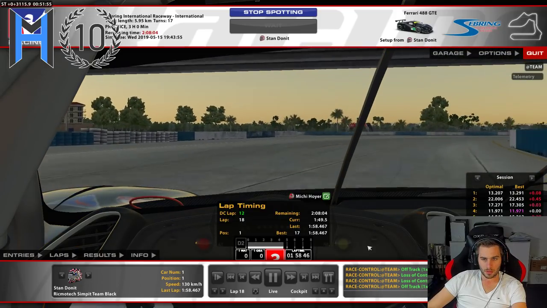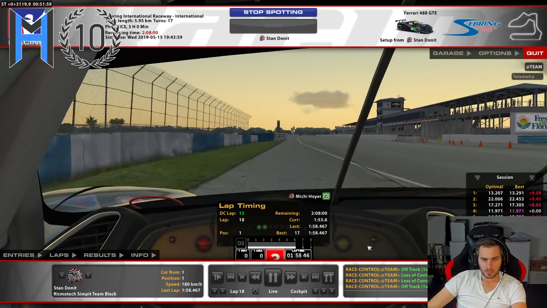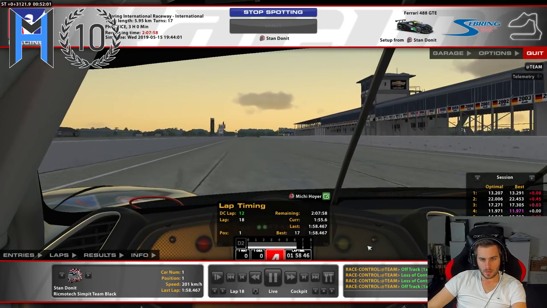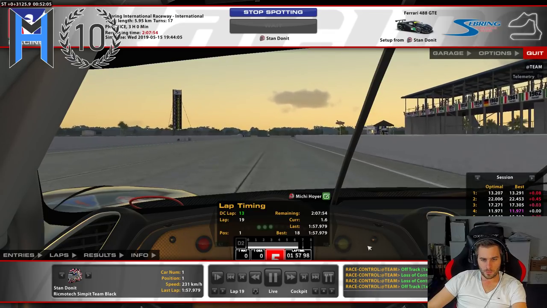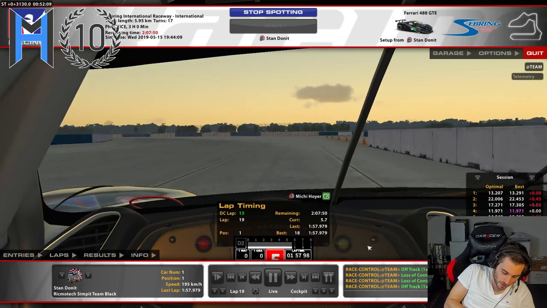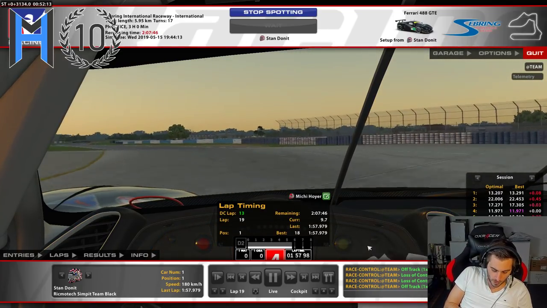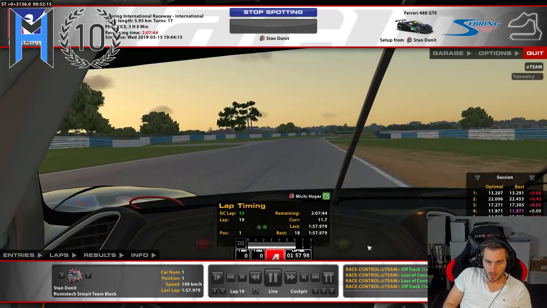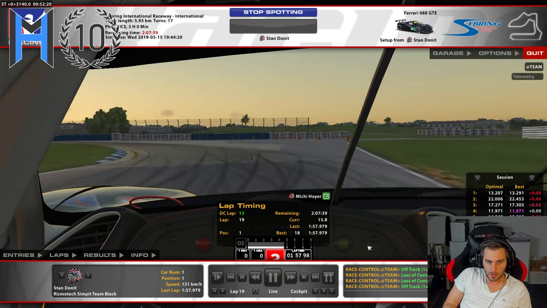Alright, floor it. Yeah, getting there. Look at that! 57.9. That is a major improvement. Definitely doing a good job here. So turn 1, very quick now. Turn 2, let's have a look.